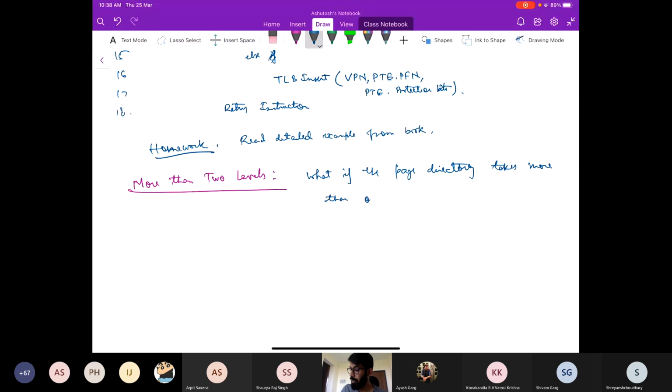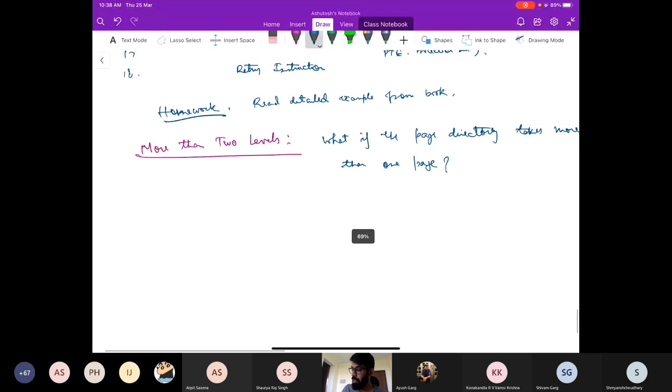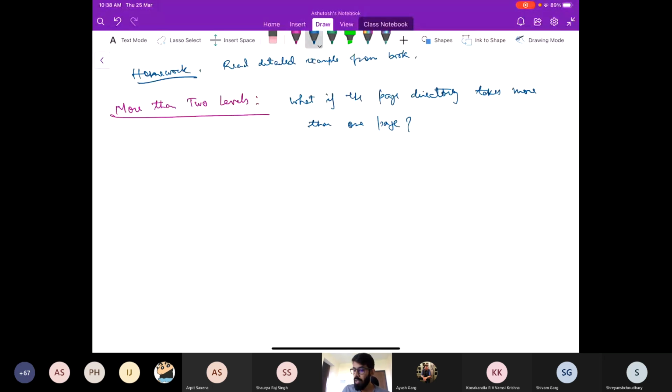Basically, we want the whole page table to be divided into these page size chunks.